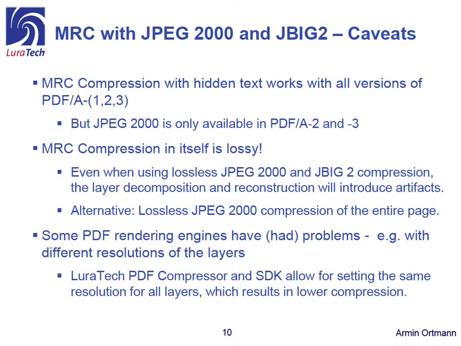So the vast majority of the information in the MRC compressed document would be in the text layer, and you would have only tiny bits of foreground and background layer information. So it is a very efficient way to deal with that, also with the cases where 90% of your document is black and white, and you have one colored stamp, seal, or logo in one corner, and you want to preserve that color. That tiny bit of color information would land in the foreground or background layer, and all the rest would be compressed as text.